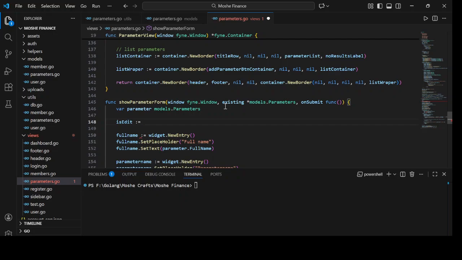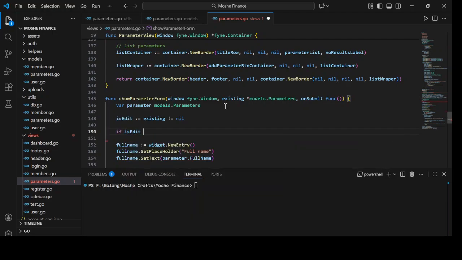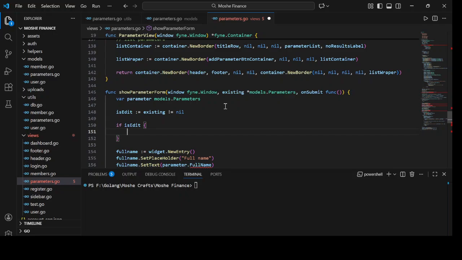So if existing is not nil, let's say if is edit is true, then the existing number would equal to this.